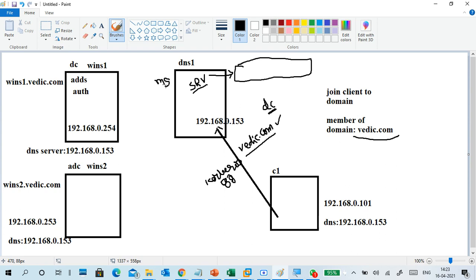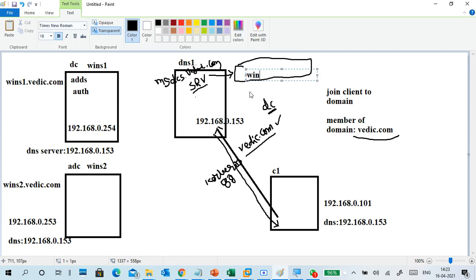So it will go to _msdcs.vedic.com. There are SRV records there. They will give you information on who is offering these services. So in the DNS, first it will check. From the SRV records we know that wins1.vedic.com is your domain controller.